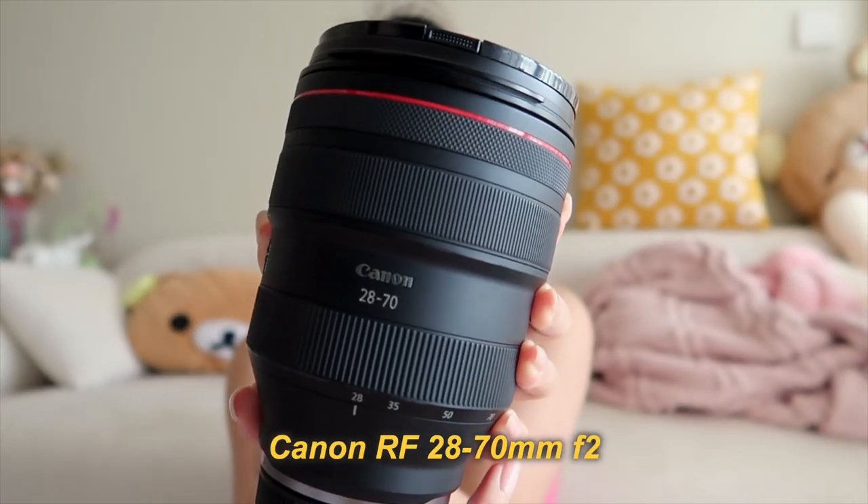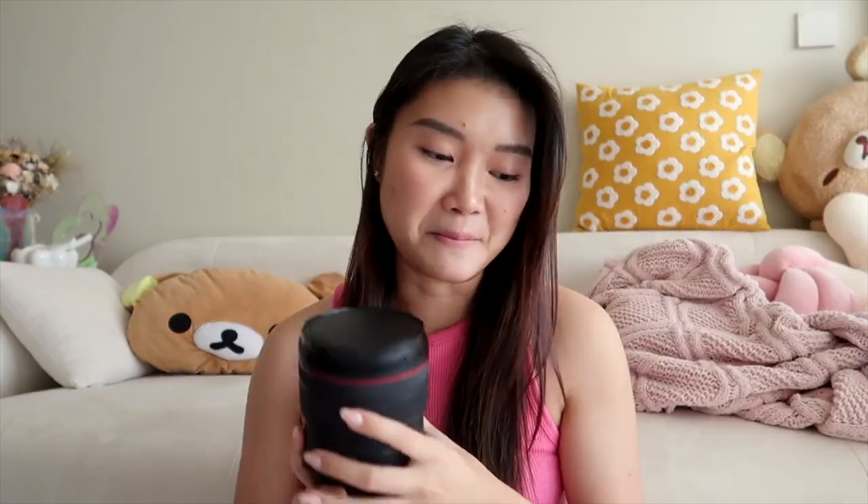Moving on to lenses — the first one I owned is the Canon 28-70mm f/2. My husband got the camera and lens together as a set, so that's been my setup since 2021. I really think the 28-70mm f/2 is an incredibly versatile lens; since I've owned it I haven't felt the need to reach for any other lenses. The only focal length I'm probably missing is the 70-200mm, which I'd use for events. The only con is how huge it is — if I bring it traveling, it causes a lot of aches when walking around.